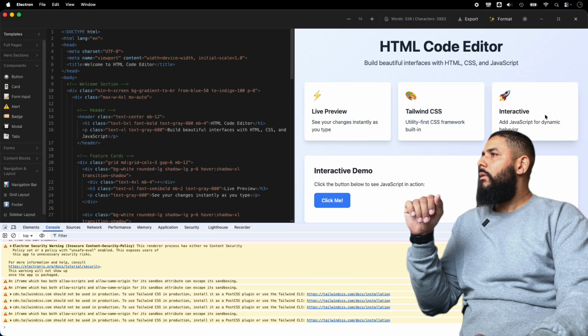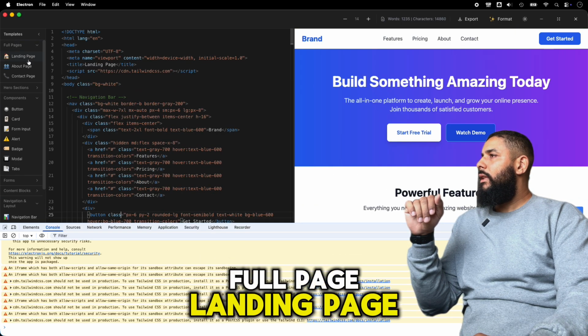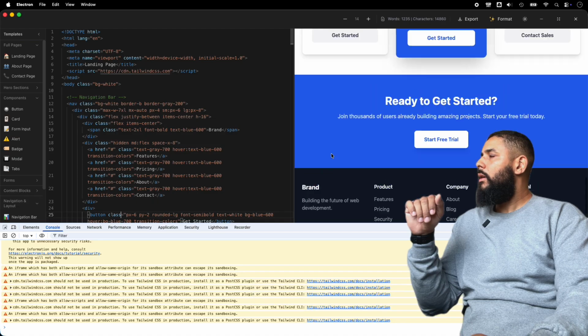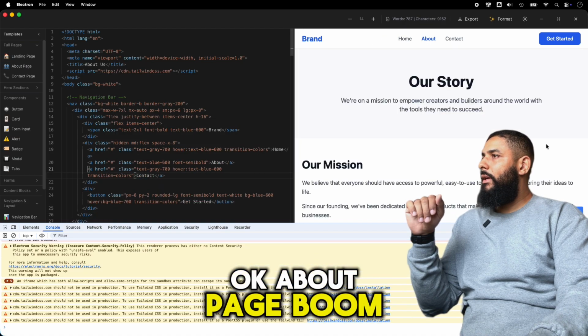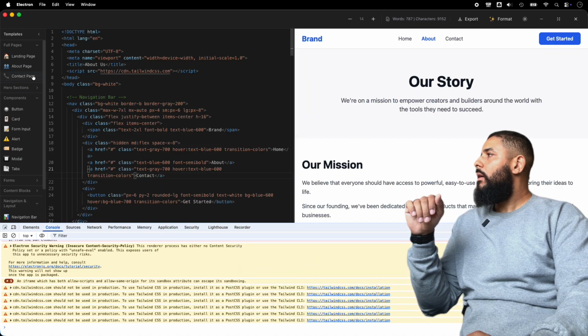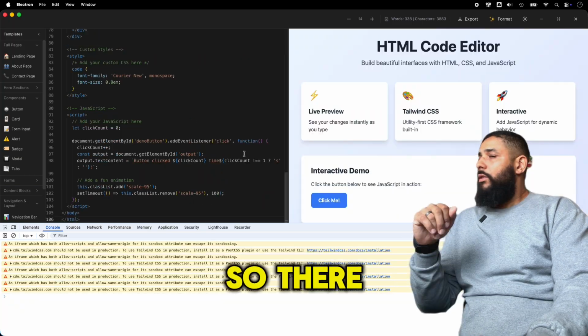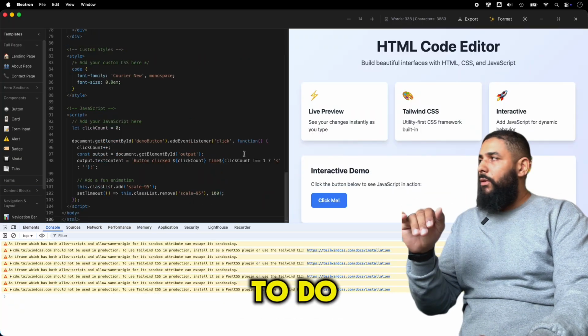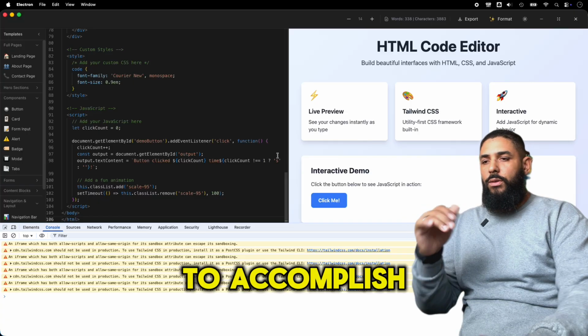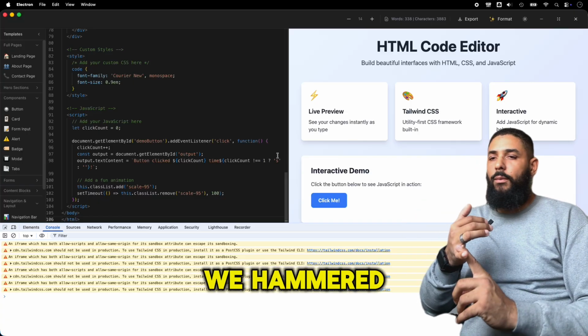File new, okay. Code editor, full page, landing page, boom. Okay, about page, boom. Contact page, boom. Let's go. So there are some improvements we have to do, but we set out to accomplish a few things and we hammered them out, right?